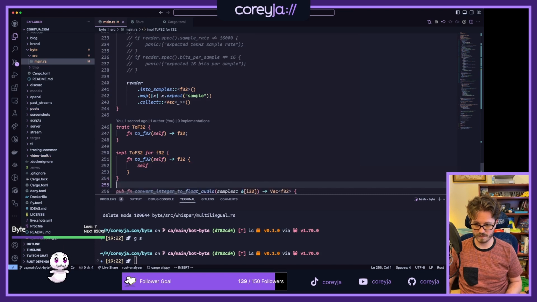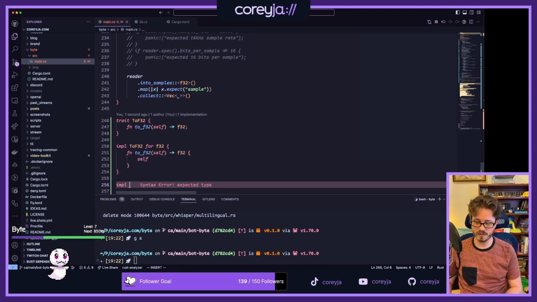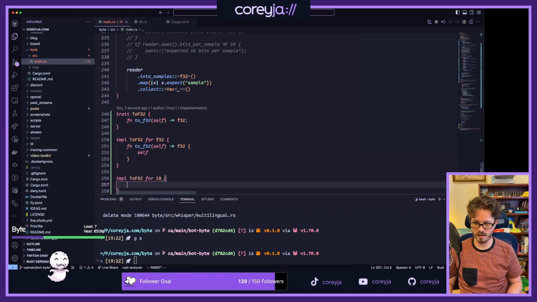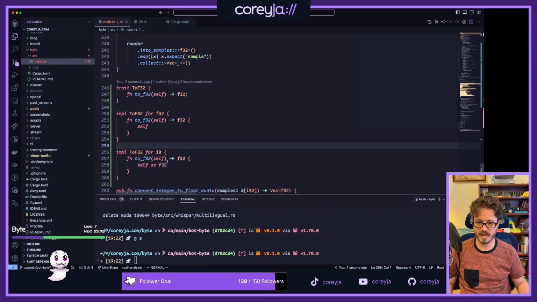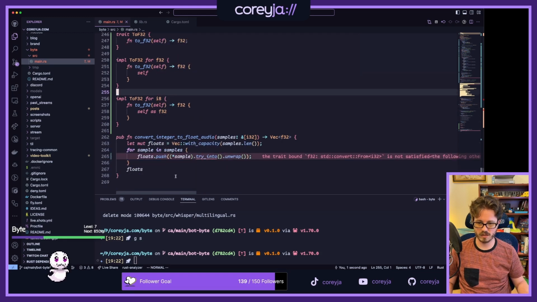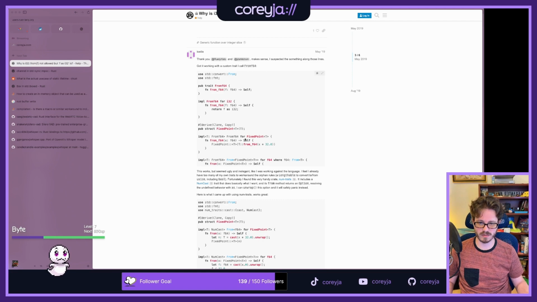Let's just do that. Then I can impl to f32 for an i8. It's self as, no, it's just that. Right? Isn't that all I was doing here? I was just casting it from an i32 though. Is it different?